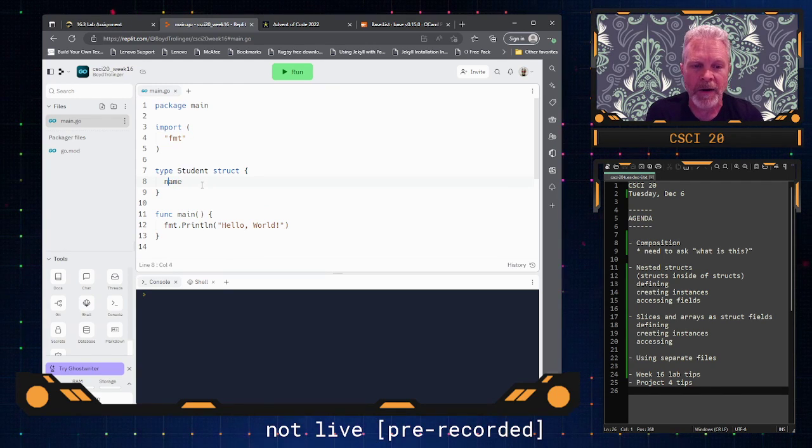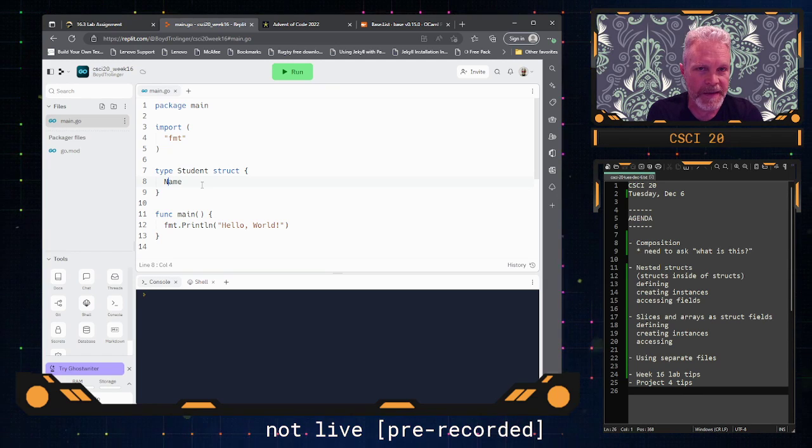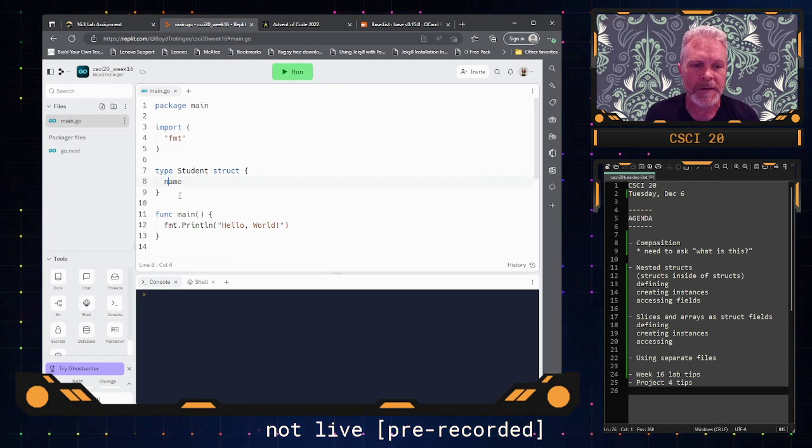It may not matter, but I will tell you in advance that when in doubt, capitalize the thing until you get more experience. In the Go language, things that are capitalized are kind of automatically available everywhere, and things that are not capitalized are not necessarily available everywhere where you might want to use it.